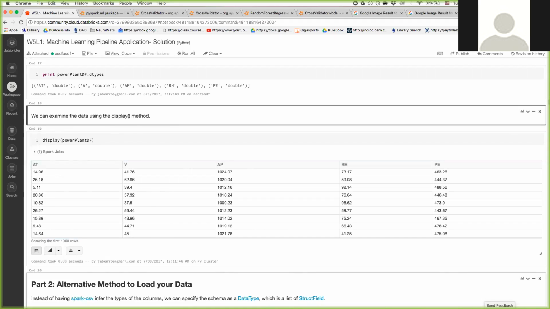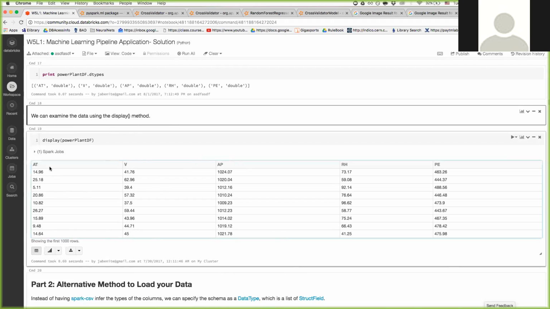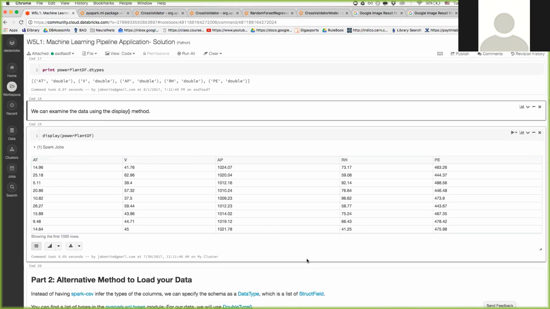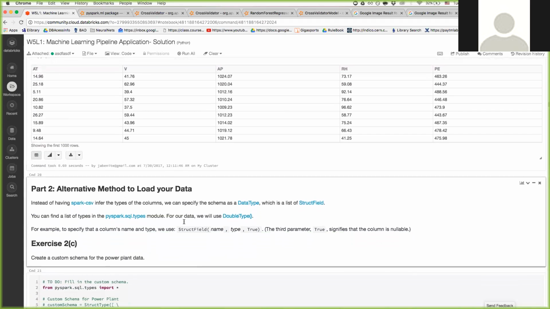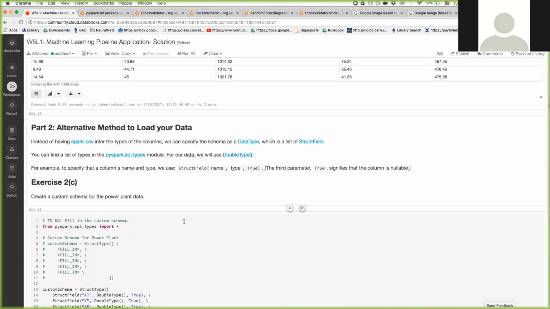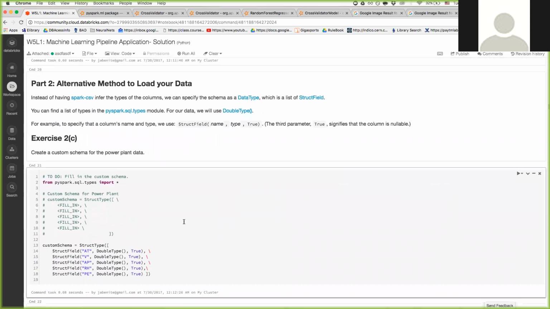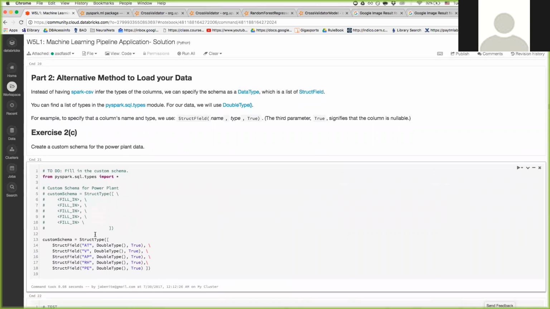Right. So if we were to look at this particular data frame, we see that there are the 4 columns that we specify, and then our target. As it was mentioned before, we can actually specify the type of each one of the columns explicitly, and you do that by using struct type.